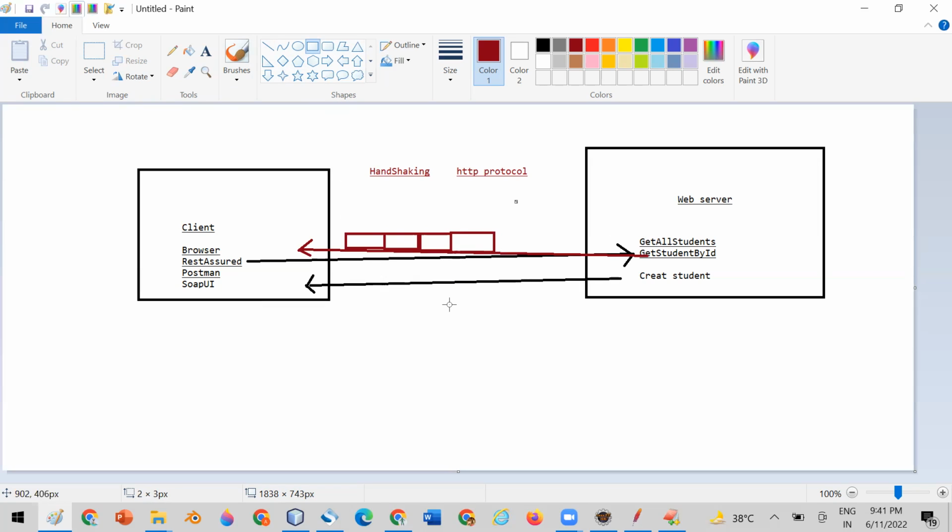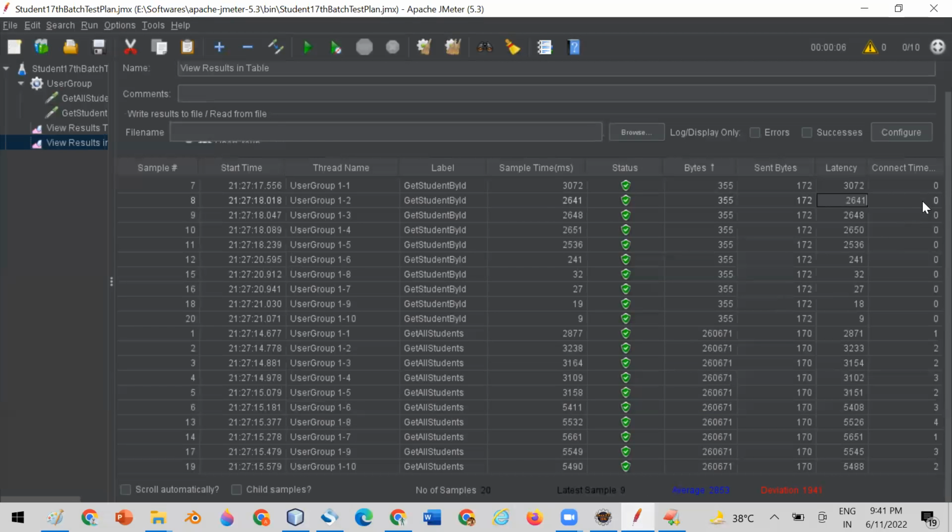I am just telling you so that you can get some good knowledge here. Otherwise you don't need to go into the deep concept of this part. You can simply say that connect time is when it is connected to the server. Latency means when it gives the first data packet. And the sample time is the time to give the complete data. Getting my point? You got the difference between connect time, latency, and sample time. That's why you will see that sample time will always be greater than the latency time. It can be equal or greater, but sample time can never be less than latency time. Getting my point? Yes or no?